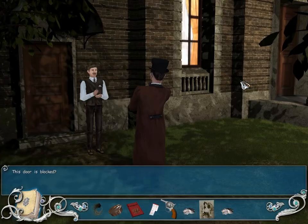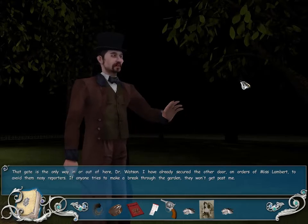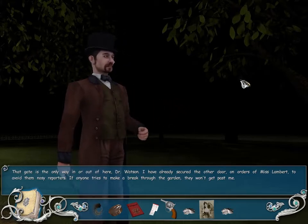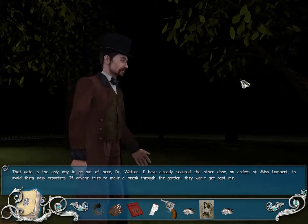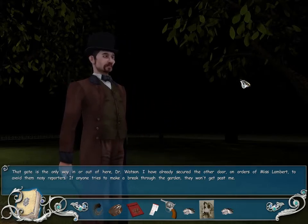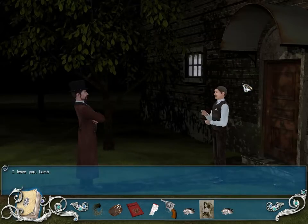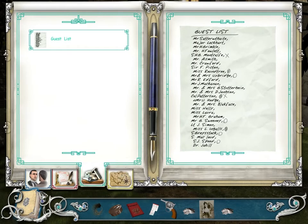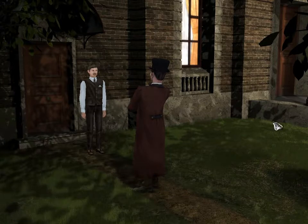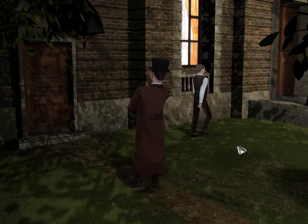Sure. This door is blocked. That gate is the only way in or out of here, Dr. Watson. I've already secured the other door on orders of Miss Lambert to avoid them nosy reporters. If anyone tries to make a break through the garden, they won't get past me. I leave you, Lamb. Right, I'll stand guard. I shall wait here for the constables to arrive.